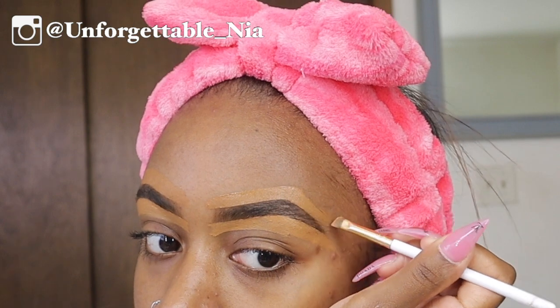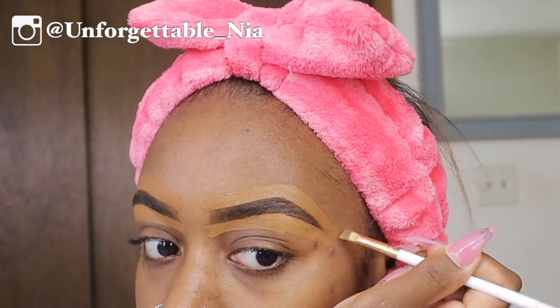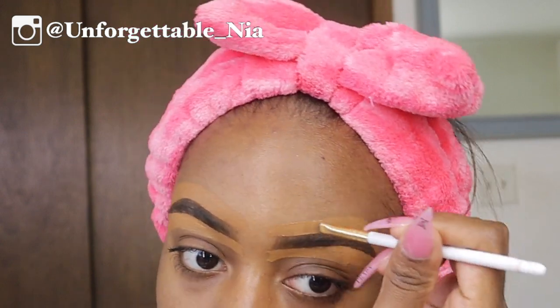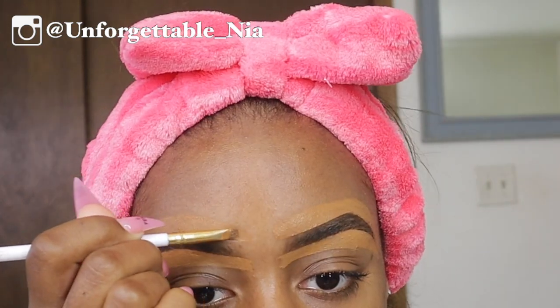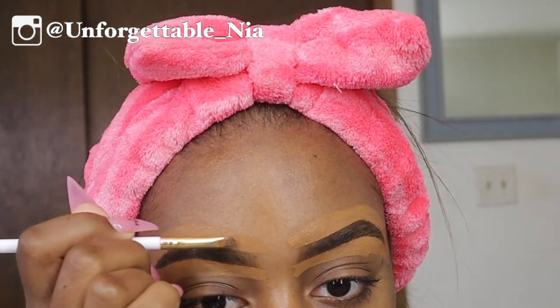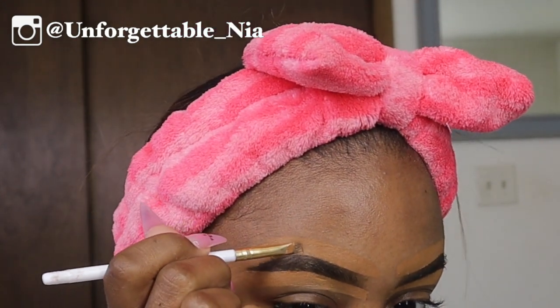So just be mindful of that when you're concealing the top of your brows, and be mindful of what kind of concealer you use and the color of the concealer you use above your brow. It's okay to use a lighter concealer for your brow bones, so underneath your brows, because that part of your brow is naturally light anyway and you want that part of your brow to really pop. So just be mindful of the concealers that you use.